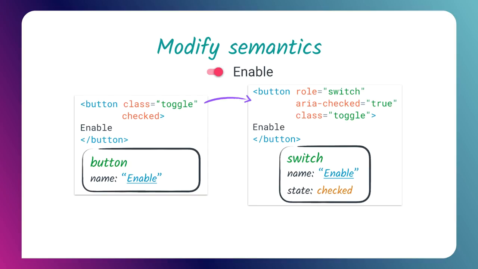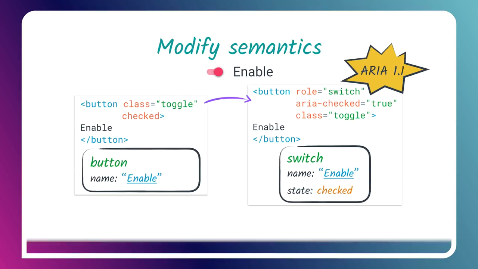It's a switch button. It's important to note here, though, that the switch role is part of the newer ARIA 1.1 spec. So as I'm recording this, there's probably a number of assistive technologies which do not support this role just yet. Just like all web standards, ARIA is constantly evolving and advancing to try and keep pace with new UI patterns. So that's something important to realize as well, right? If you come across an ARIA role, you also want to check for the support of that role in assistive technology to make sure it's widely supported and that you can use it.